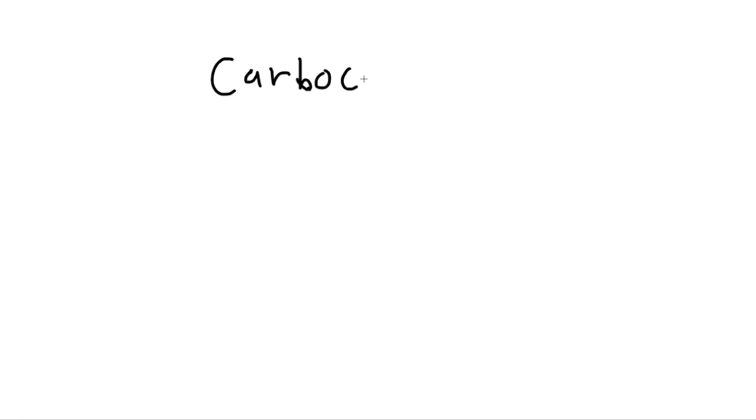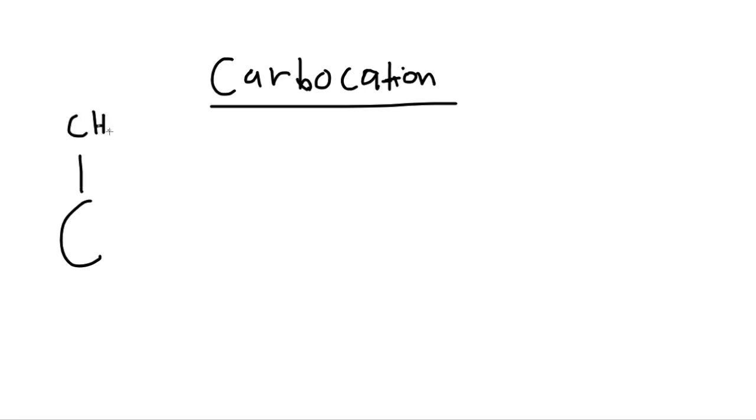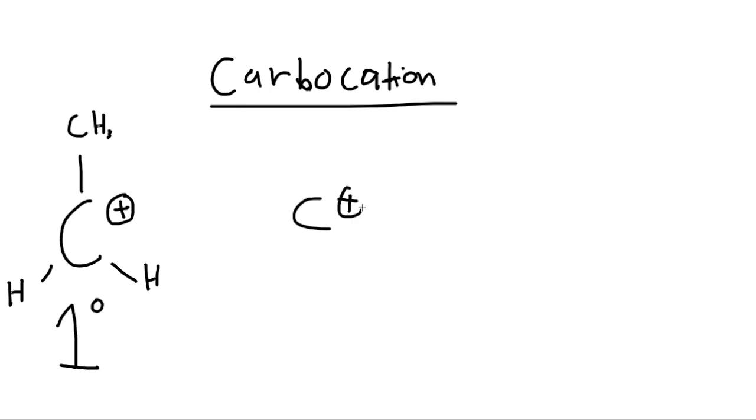carbocation. A carbocation is a carbon element that is positively charged. So we have 3 of these. The first one is a carbon connected to another carbon, right? And the rest are hydrogens, right? And this is called primary, okay? With a positive charge. Next, we have a positively charged carbon that is connected to 2 carbons, and 1 hydrogen. It's called secondary.